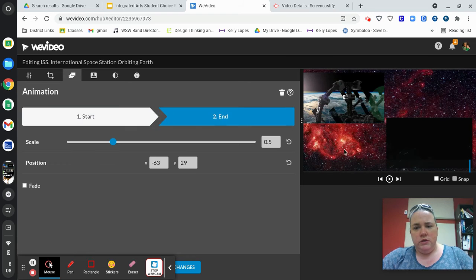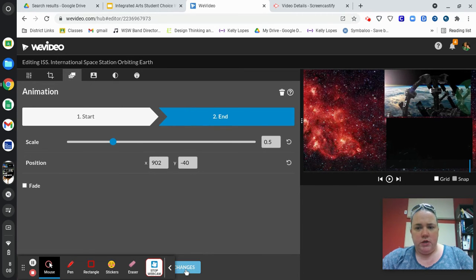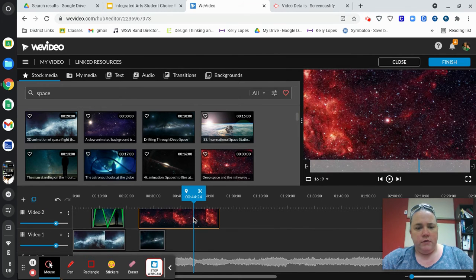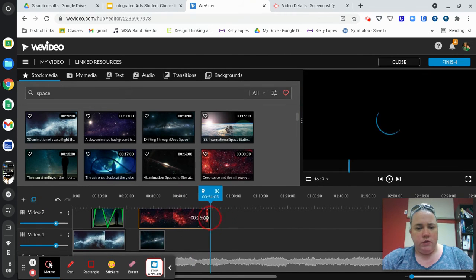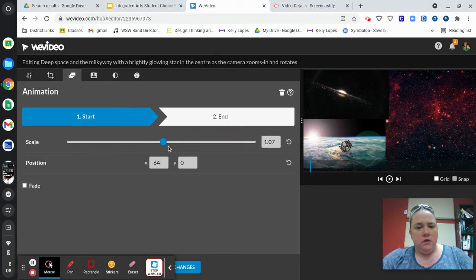Now I'm going to go to end and I'm going to put it here. Save changes. Okay, so that's those two. Now I'm going to go to video 3, and the other thing I want to do is I want to trim it like this. I'm going to trim them all to 10 seconds in just a second.